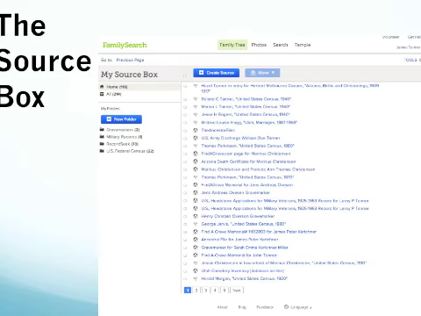This slide shows a screenshot of the source box with a list of imported sources. You can also see a list of the organizing folders. You can create a new folder by clicking on the link for New Folder and dragging items into the folder to organize them by surname or topic or whatever system you like.